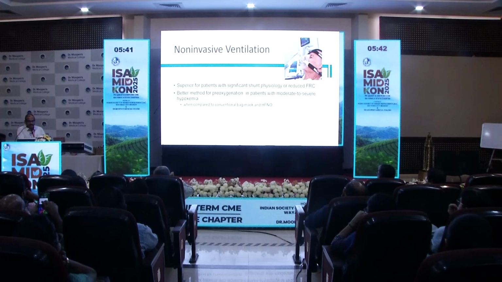But the disadvantage, literature mentions a variable PEEP-like effect, but the PEEP effect of HFNO is usually very insignificant. And in some cases, especially patients with a shunt, raising the FiO2 may not work per se. So there, recruiting the lung units is going to help you. So in such cases, NIV is the option. Again, you can deliver a high oxygen concentration and it offloads the respiratory work, avoids the fatigue and prepares the patient for your airway intervention. NIV is considered to be superior for patients with significant shunt physiology or reduced FRC. So it is considered a better method of pre-oxygenation in patients with moderate to severe hypoxemia.